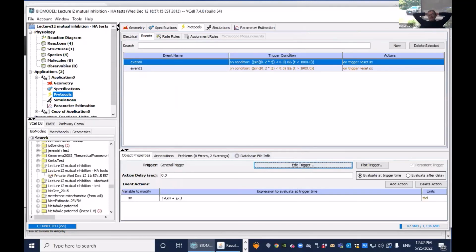So the basic take-home messages are that you can specify any number of events in an application, and every event can have its own trigger function that can be arbitrary, predefined, or dependent on the variables in the system during the simulation. And every trigger can do one or more actions where you can modify the value of any global parameter and any species. So if you want to change a rate in a local parameter in a reaction, you will have to make that local parameter dependent on a global parameter in order to use the event. So the one thing that's inaccessible to events are local parameters. So species and global parameters.